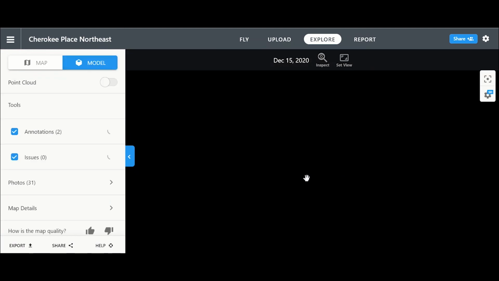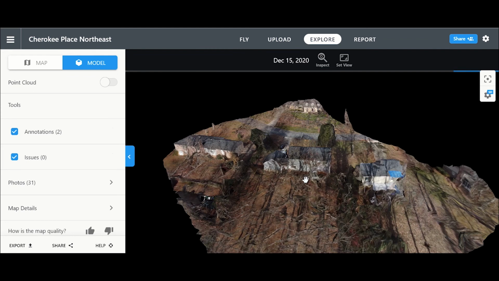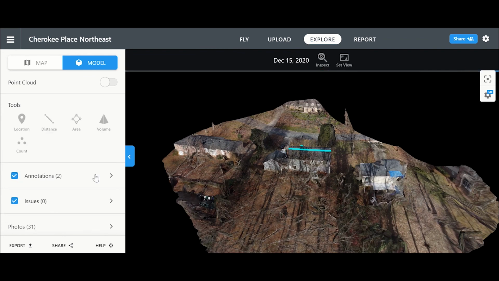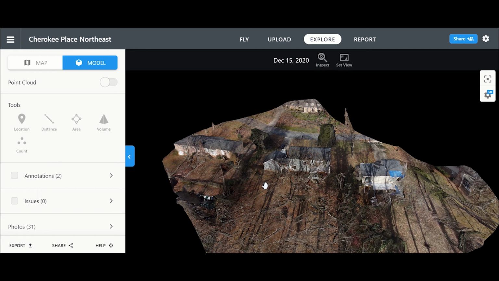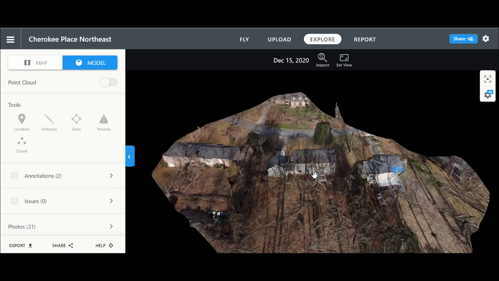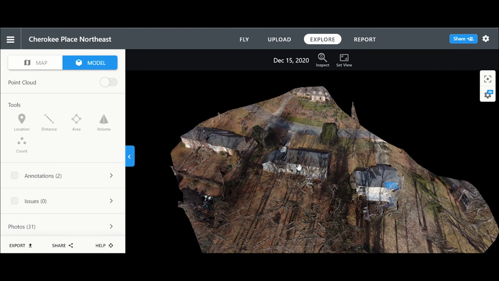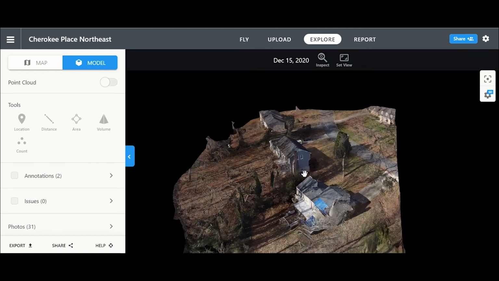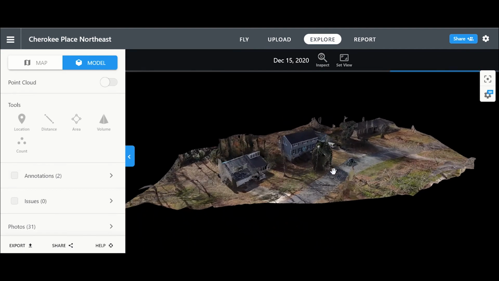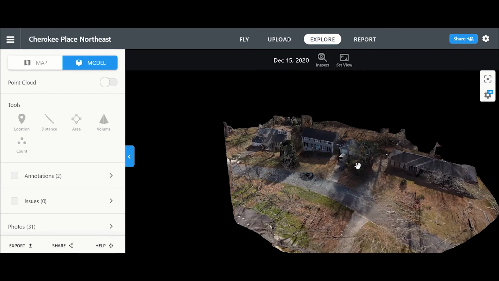3D model, again, it looks fine when you look at it from up here, but you can kind of see because it had so many trees, it plastered the trees against the side here. But still, not a bad job. Gets the facade of the house pretty well.